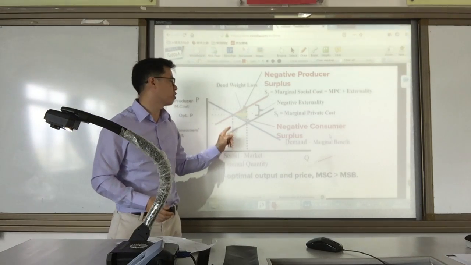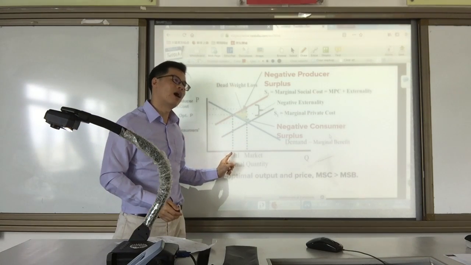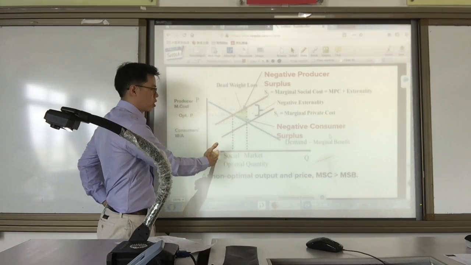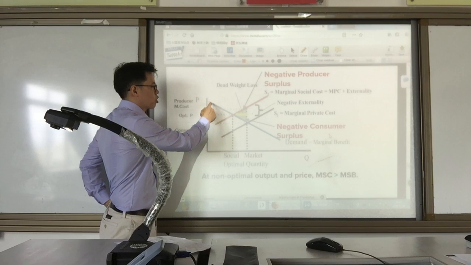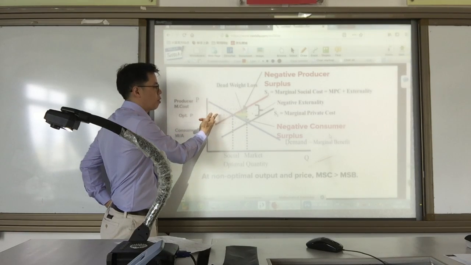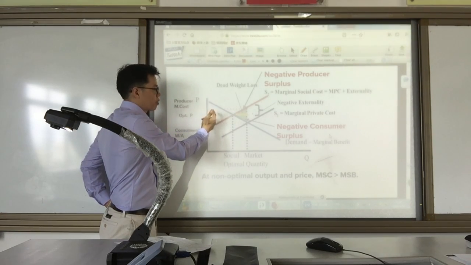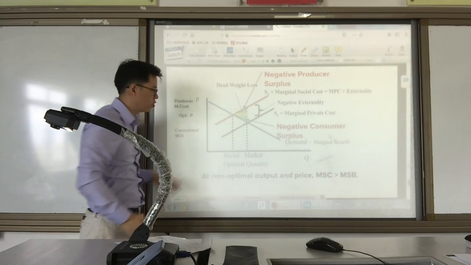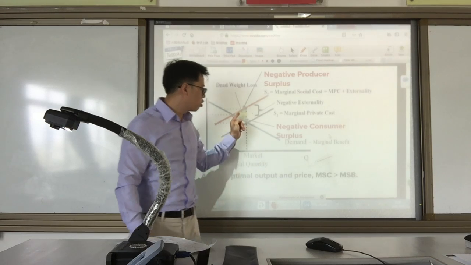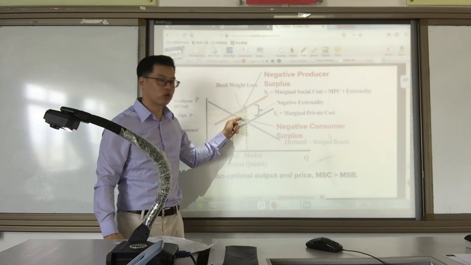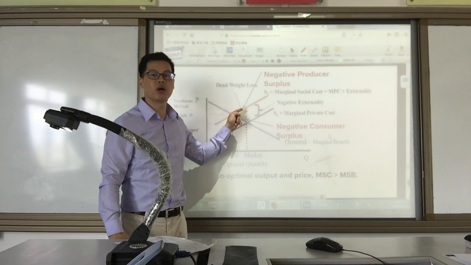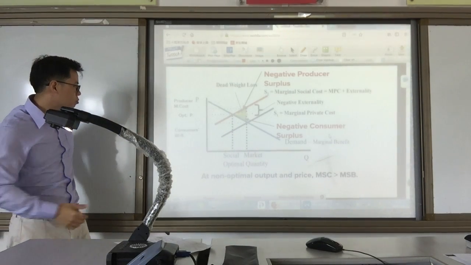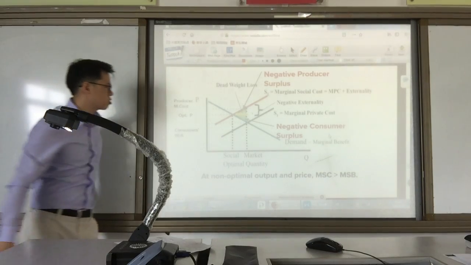On the other side of what? On the other side of optimal production, okay? So when you're underproducing, you're going to have consumer surplus being above equilibrium. And producer surplus will be below equilibrium, down to the supply curve. But when you're overproducing, the consumer surplus will be below equilibrium, and the producer surplus will be above equilibrium, as you can see. Okay?